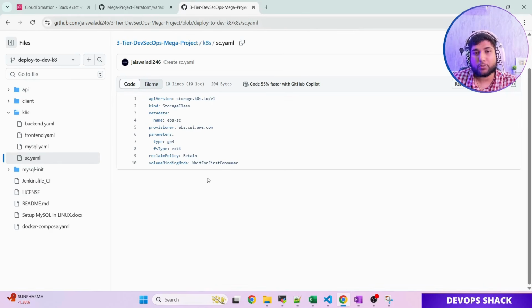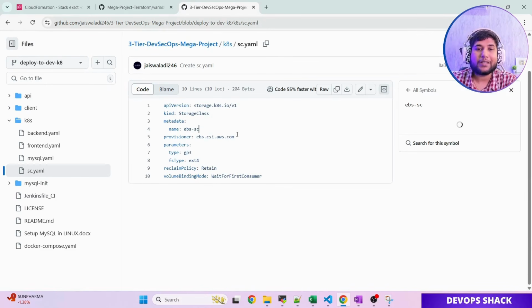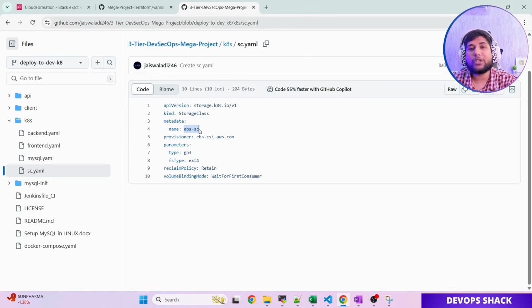So the first YAML file that you should be creating is the storage class. The thing is, when you are talking about using persistent volumes, we have to create volumes. Which volumes? EBS volumes, right? Who is going to be responsible for that? Basically, what will be the configuration of the volume? What will be the file system type? What will be the kind of volume? Those things we define inside the storage class resource. So here we have written the YAML file for the storage class, and once we deploy this, whatever volume gets created will be based on this configuration. And EBS-SC will be the name of the storage class which is going to create the volumes. So the first YAML file you should be creating is this.